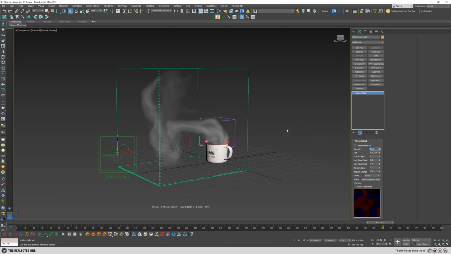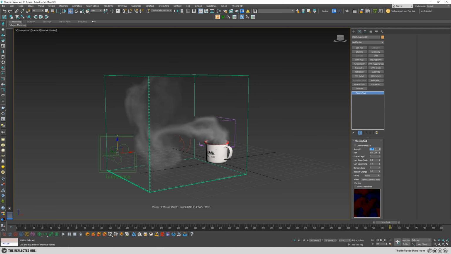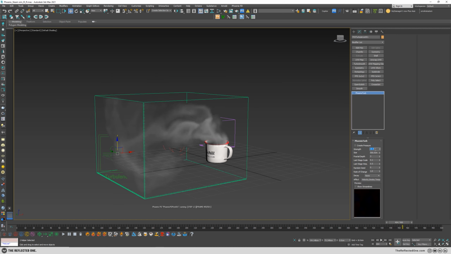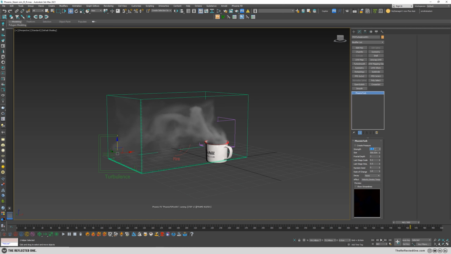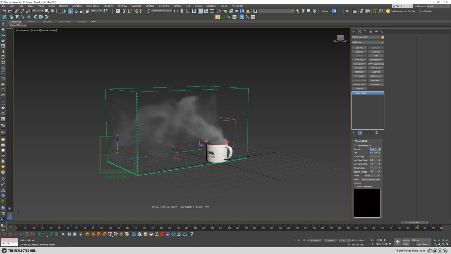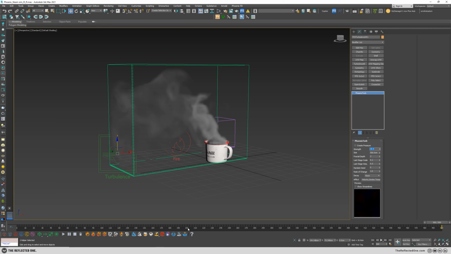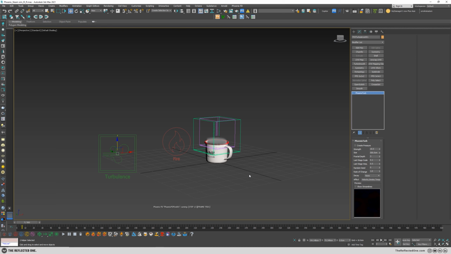Now it's so obvious how the turbulence is changing our smoke. Let's change it to 10. I really like how I can see the simulation in action, and whenever it's too chaotic, I stop the simulation and start from the beginning, so it will be fresh.